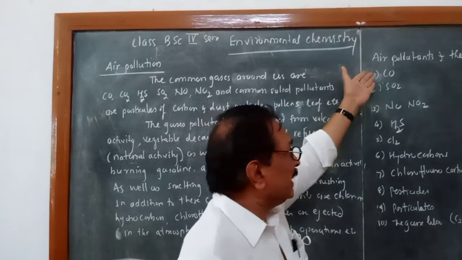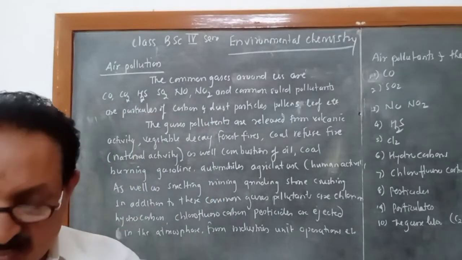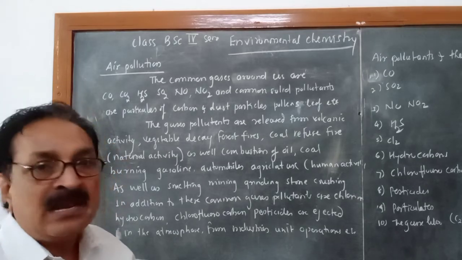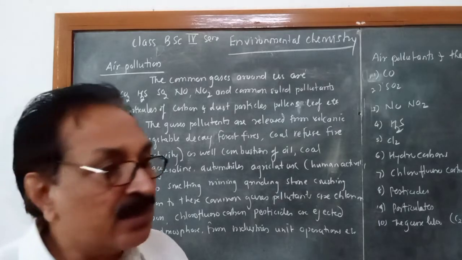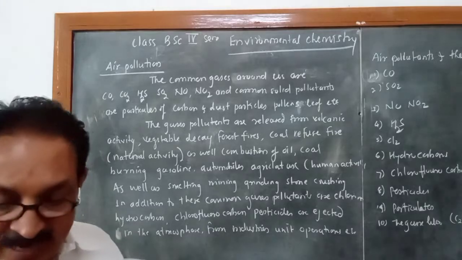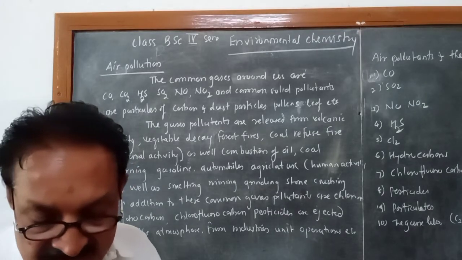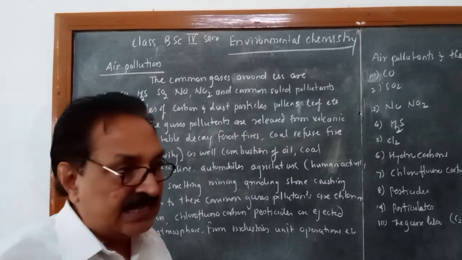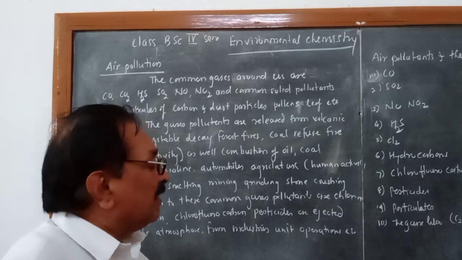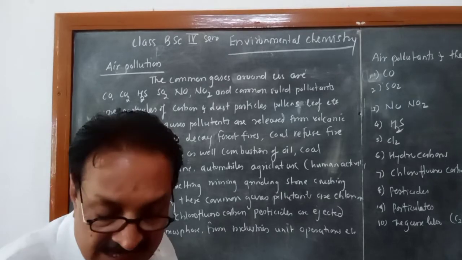Then let us study the air pollutants and their sources. What are the important air pollutants? Say the first one is carbon monoxide. Then how does this carbon monoxide enter the atmosphere? Incomplete combustion of carbon matter in the atmosphere gives it, and there are defective furnaces, agricultures, then even volcanic eruptions. Due to that, the carbon monoxide gas is completely spread in the atmosphere.